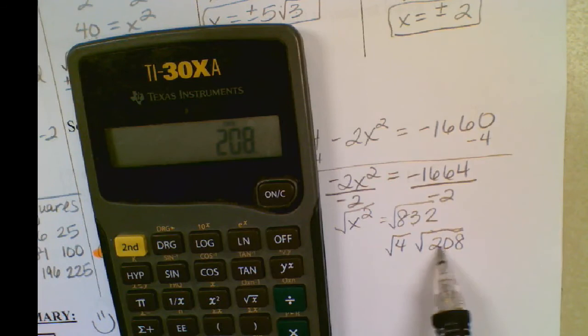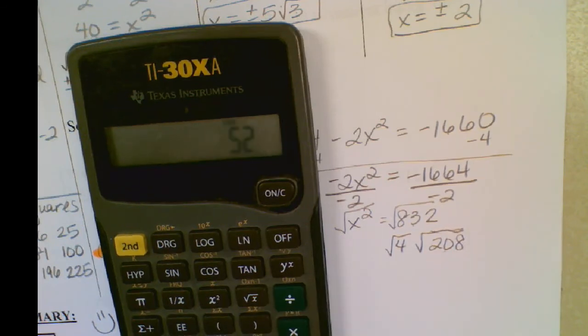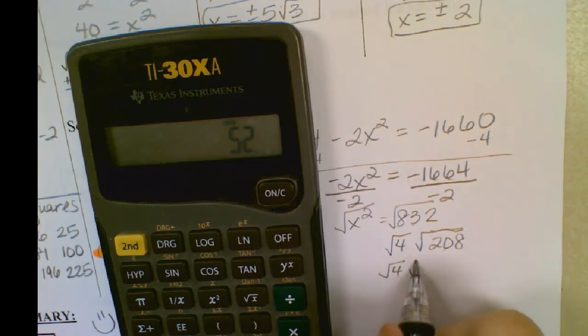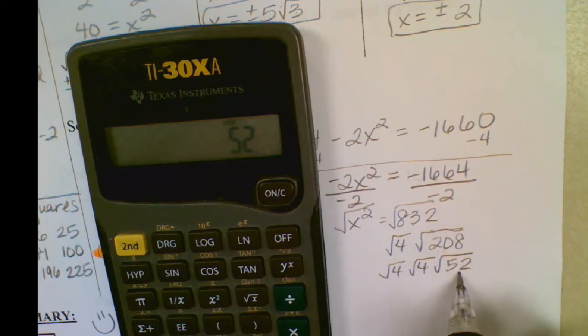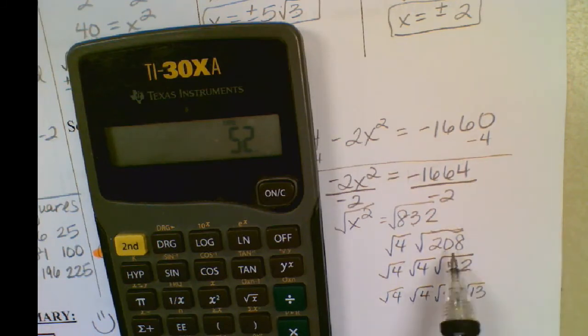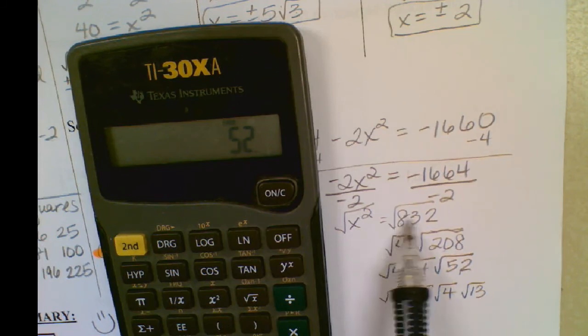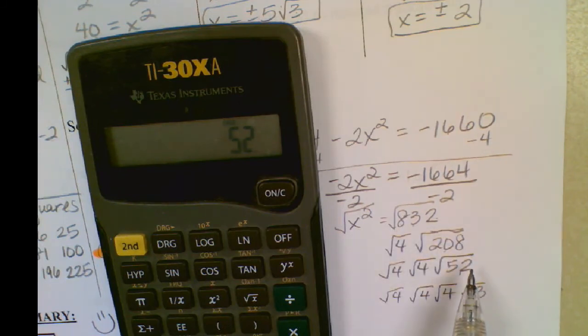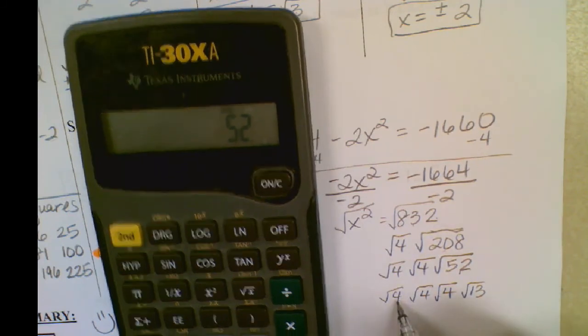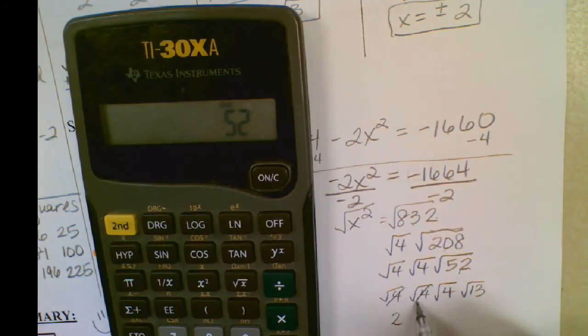Well, 4 also goes in here. So let's divide that by another 4. So I get square root of 4. Square root of 4 is 52. Well, 52 is also going to break down into 4 and 13. So if I had seen this, 8 comes out of 832 104 times, and I would have only had to take 4 out one more time. But that's okay. So each one of these is going to reduce to a 2.